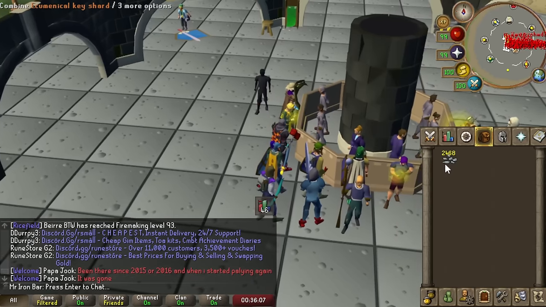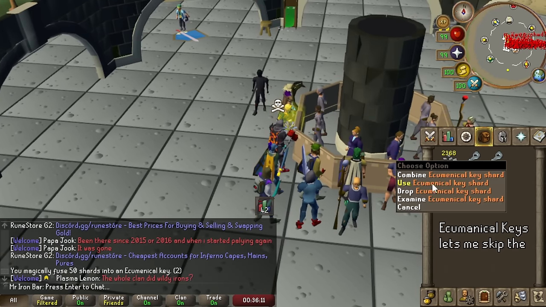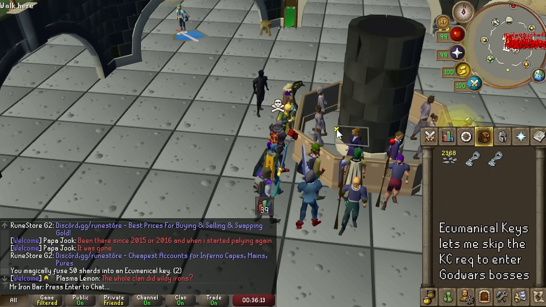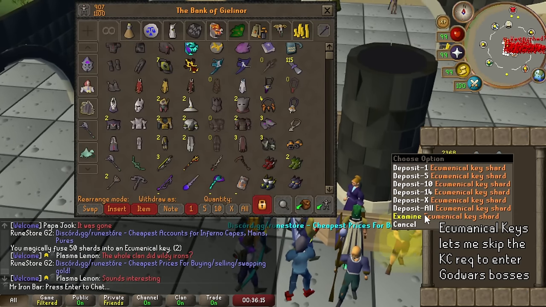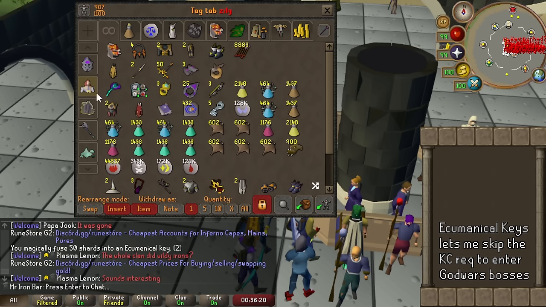Oh yeah, just in case I didn't already show this, we got 2.5k EQ shards left. If that's 40 shards, right? 50 shards. But that's like 50 more keys that I can use for Godwars, so yeah. That will be good for the Saradomin.